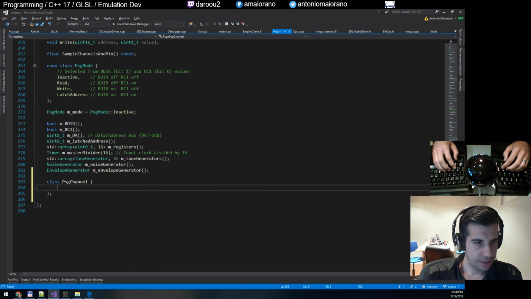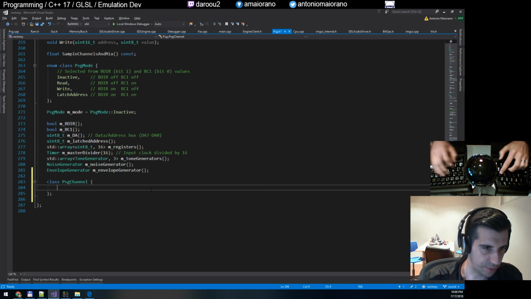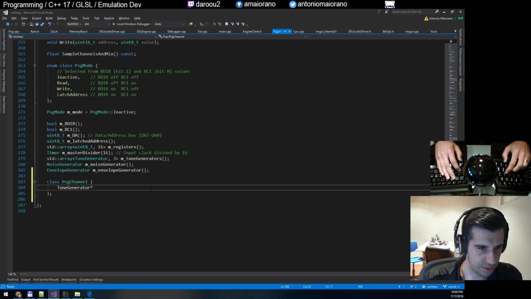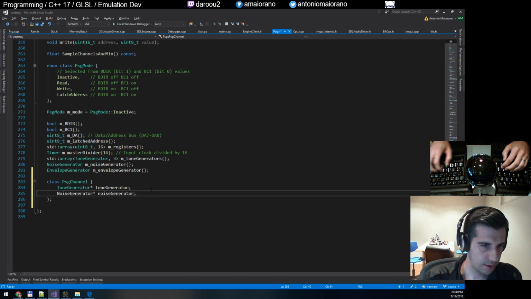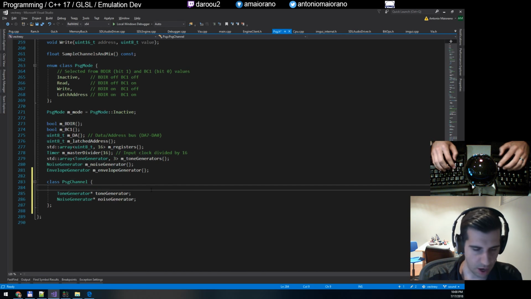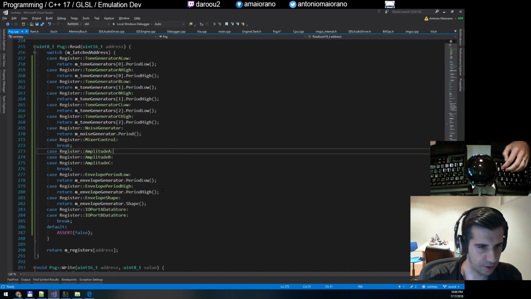Now, a channel always has a tone generator, but I want to keep the tone generators out here, so I'm going to make a reference to it. So something like this. It might have a noise generator.